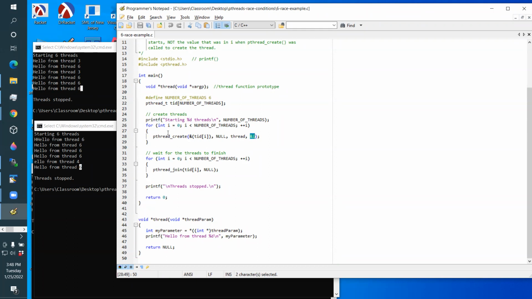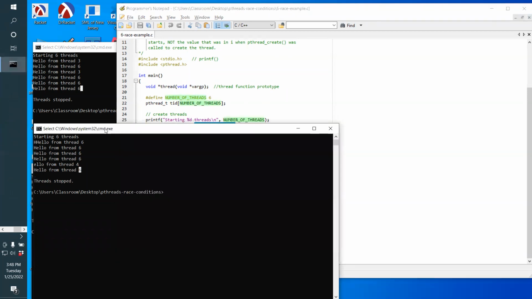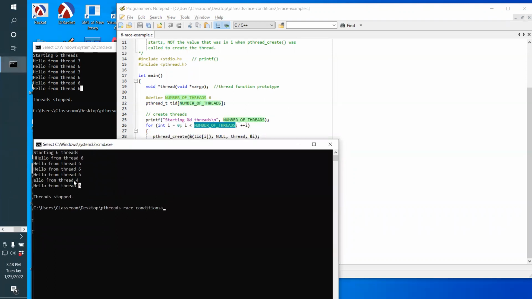And if you run through this loop and create all the threads before the operating system starts any of the threads, by the time they're started, I will already have gotten all the way up to 6. That's what almost happened here. One thread got started before I got to 6.